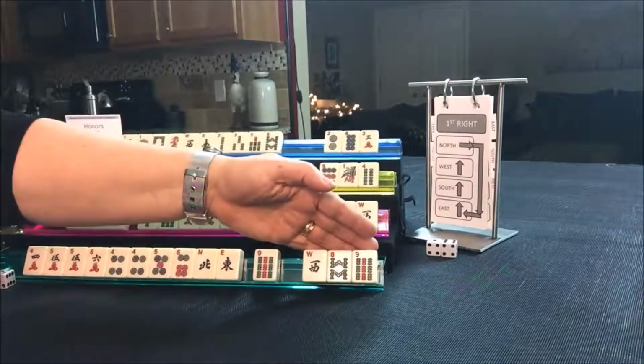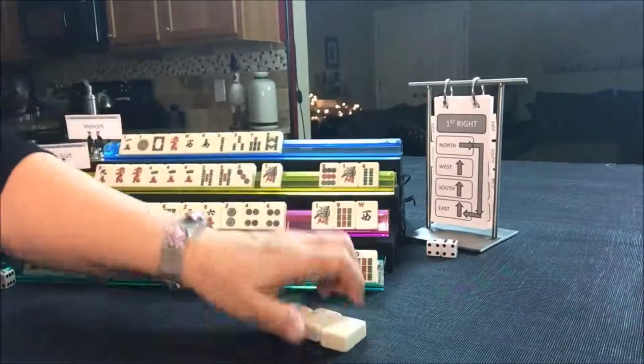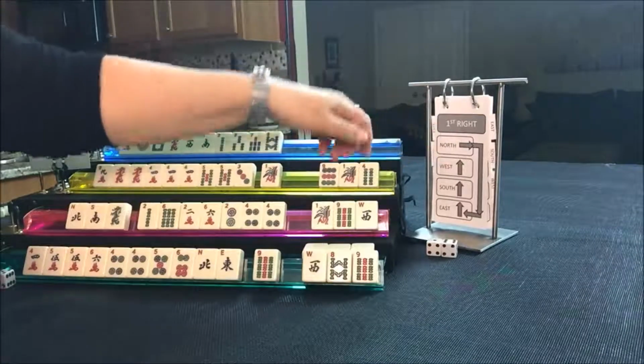Let's pass these 3. North passes to East. So we're going to go there. West passes to North.